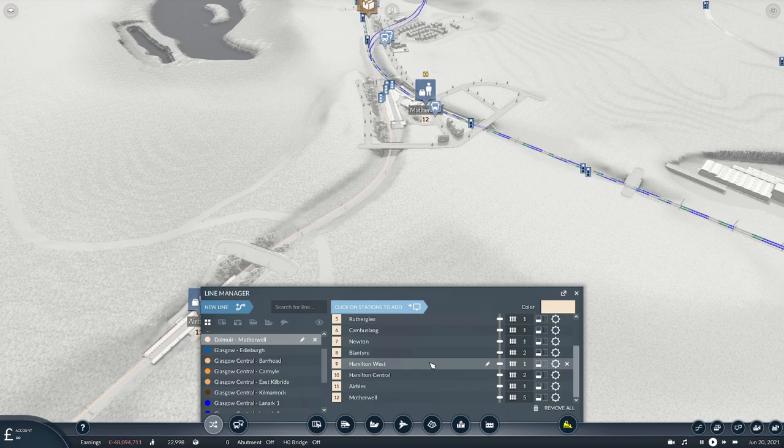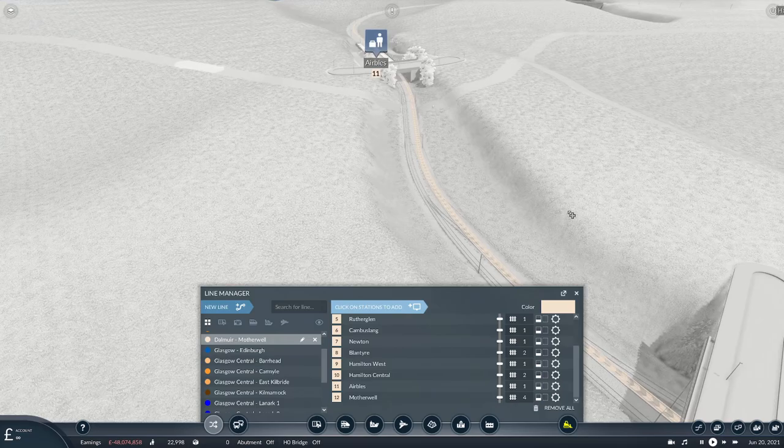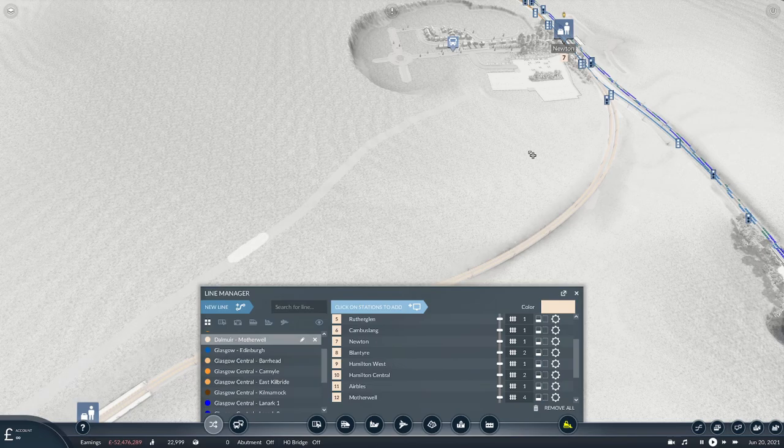Hamilton, Motherwell, P4. Oh, it says 5. Why is that? Ooh, don't stop there. 4 you want. Do we have the crossover? We do, even though technically it goes back down to single track. We do need it in there. So then on the way back, you go in to there, to Hamilton West. Got to follow it all the way back.